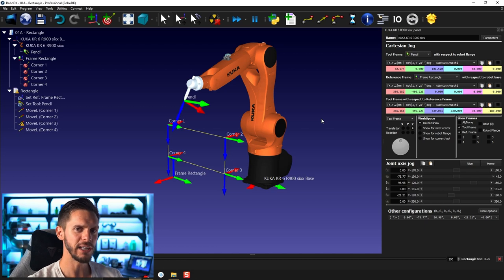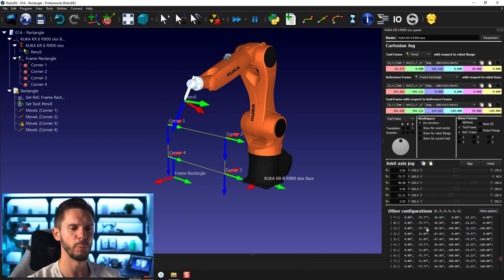A configuration is a different set of joint values that would end up bringing the tool to the exact same Cartesian XYZ and rotation position. So for example, you can have the robot in this joint configuration, elbow up like that, and we reach 366, 496, and 639. That's fine. If I open the drop-down menu, you can see that we have from ID 0 to ID 9 of different configurations. So we have 10 configurations to reach the exact same position.